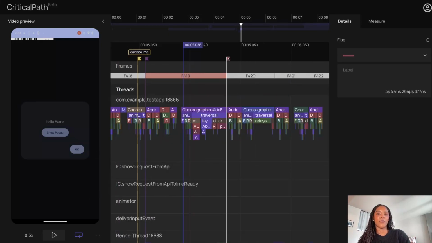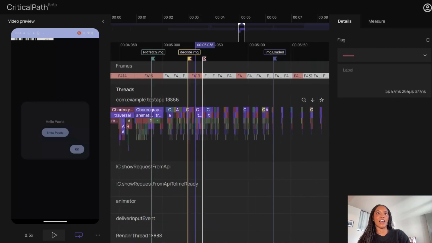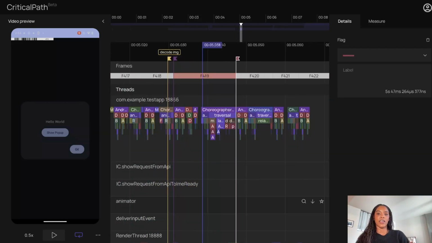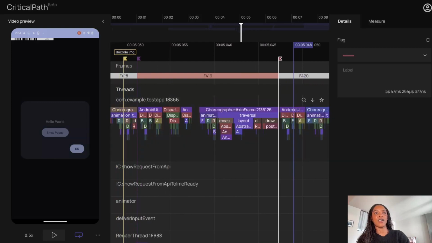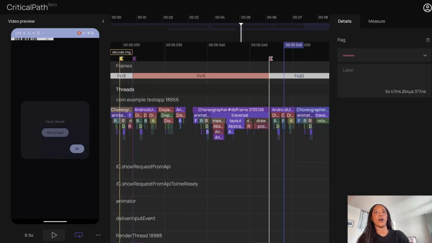And you may notice that frame 419 is red. And if I zoom out, you can see that other frames are red as well. CriticalPath automatically highlights the red frames, and the red frames are slower frames, which are frames that take longer to render. And these frames should be avoided when trying to create a smooth UX, especially when there is an animation that is happening or when the user is scrolling. So we see here, this frame is taking longer to render, the animation is starting, but we see the exact processes and functions that are executing while this frame is being shown on the screen.